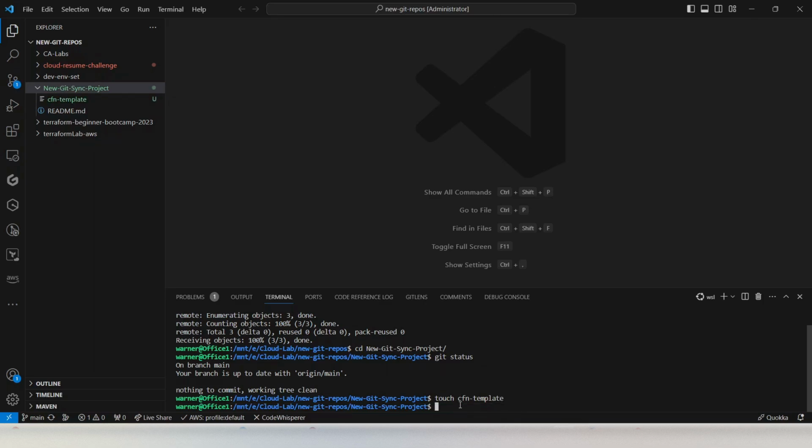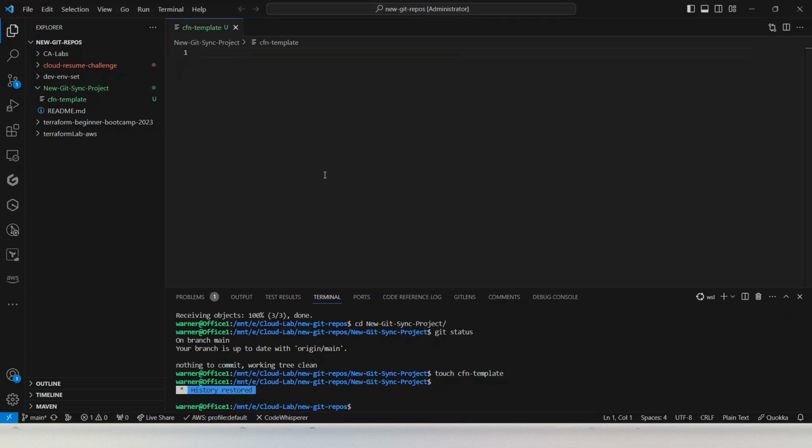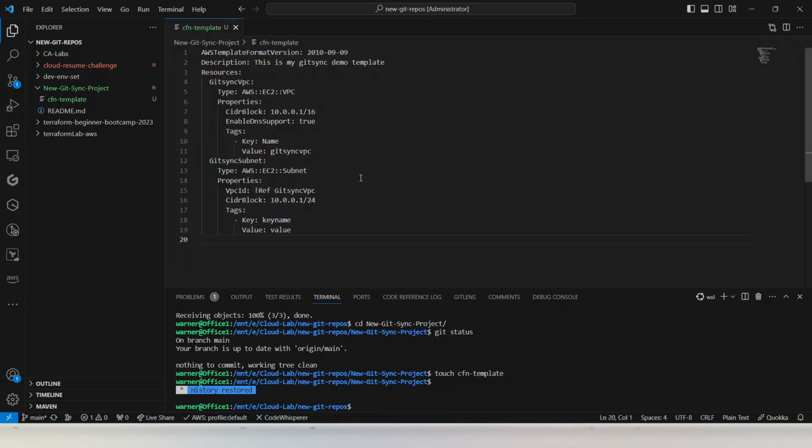So we made our CloudFormation template, just named it CFN template. And so right here, you would go right ahead and create your CloudFormation template, copy and paste whatever you got to do. We're going to go ahead and paste in a pre-made little template that we've created.